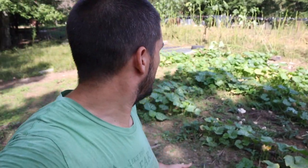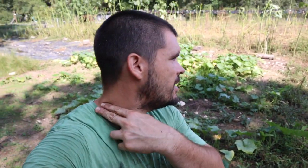And we also have some fall crops going. I've got some pumpkins right here that I'm hoping will produce before frost. We also have turnips and radishes and collards, and I tried some beets, but they didn't come up. I'm gonna be planting more turnips, more kale, other things like that. We're gonna have lettuce going outside and in the greenhouse. And yeah, we're gonna be cleaning up the greenhouse because I want to have some tomatoes growing in the greenhouse all winter. That's kind of my goal.